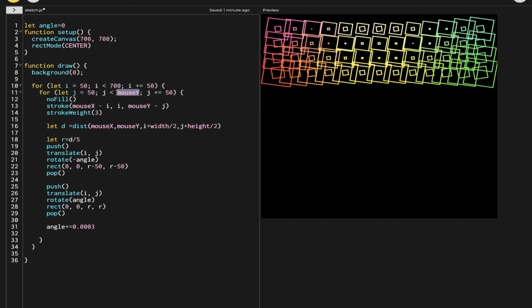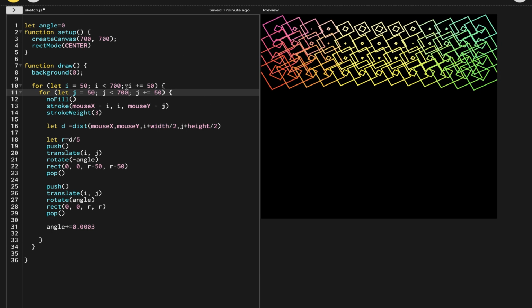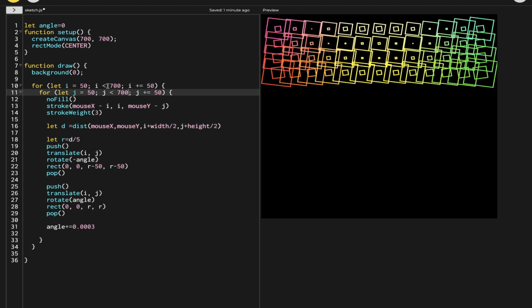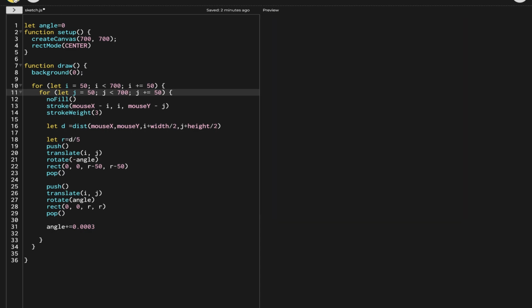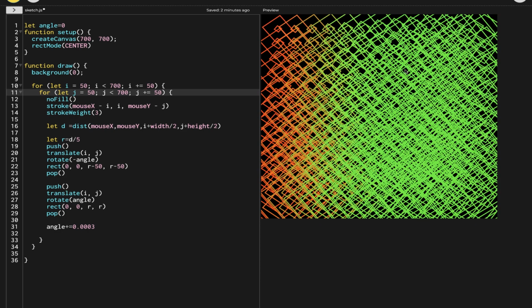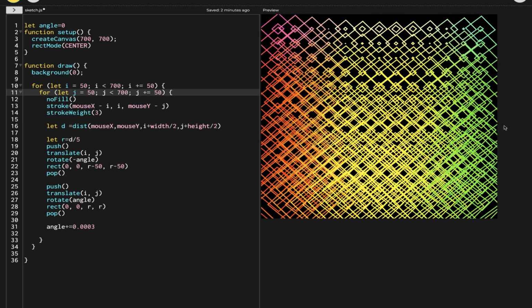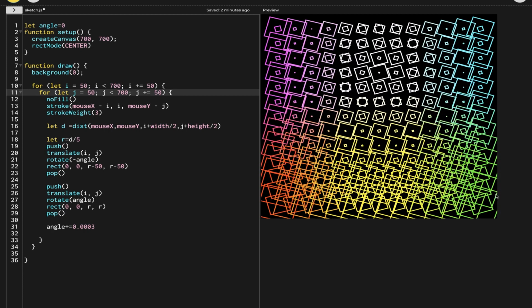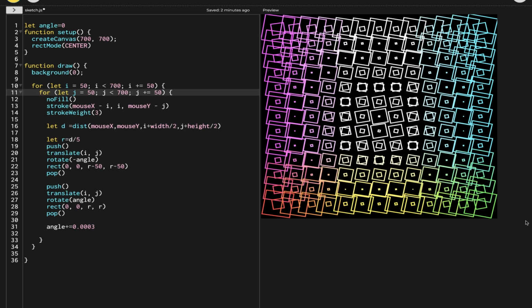So instead of mouse x and mouse y, I'm changing in the for loop: i is less than 700 and j is less than 700. Let's see what will happen. Now I will have the squares all over the place, but as I move down, I will have them separately and properly.